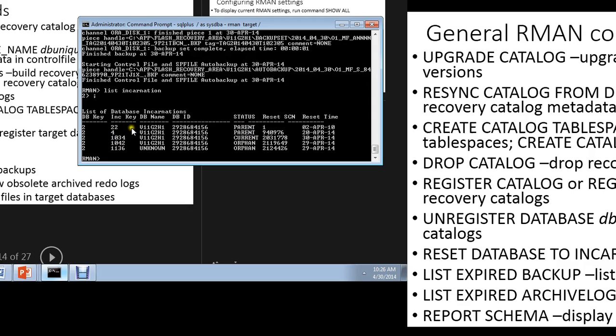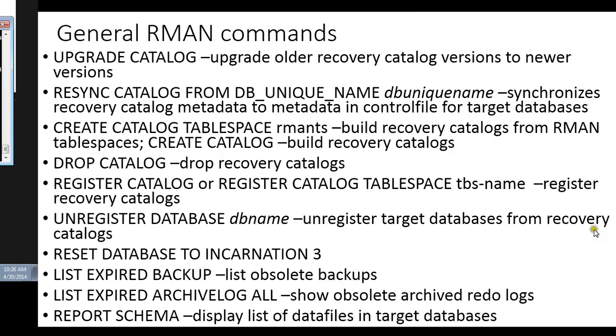And then if you were to do a reset database to incarnation, you would use the database incarnation key, which is what you would specify. So if I want to go back to 22, I would type in 22. If I wanted to go to 1136, I would type in 1136. That's how you would set your incarnation with the reset database to incarnation command.